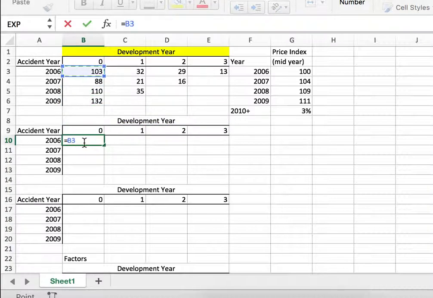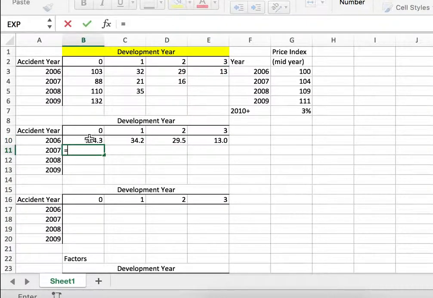So first thing is 2006. We need to bring that to a 2009 figure. So we are just doing it like this. We're saying it's gone up over this many years. So it's gone up about 11%. And effectively development year 1 for 2006 claim is 2007. So we're taking that one, bringing it to today's value, but divided by 2007. And then again, 2008. And I'm going to try and move quickly with these because there's a lot of calcs to do. And year 3 for 2006 happens to be 2009.